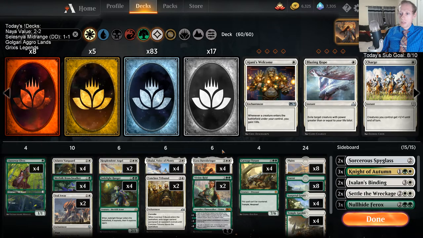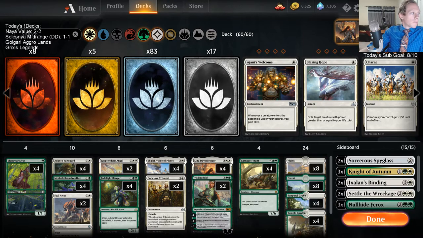We had Branchwalker on 2, Jadelight on 3. Night of Autumn, gain 4 life on 4, Dawnbringer on 5, and they killed us through that. And then we had Binding on 6 for their Frenzy, and we're just dead. So, tough one there.